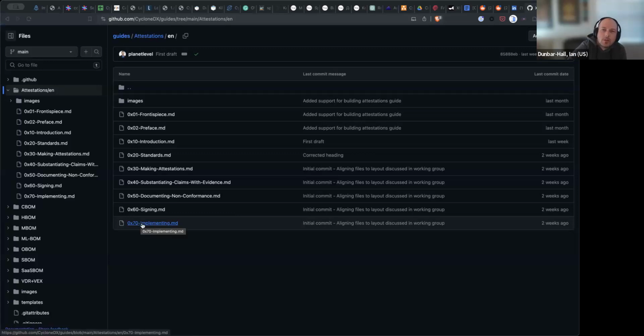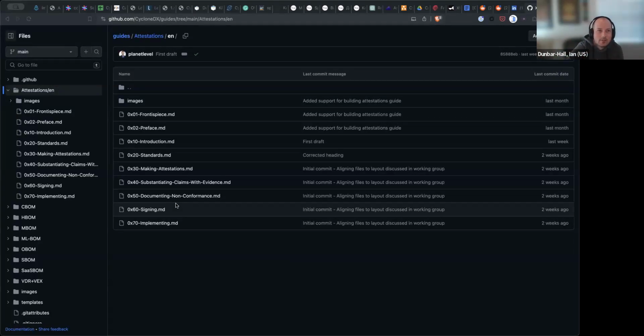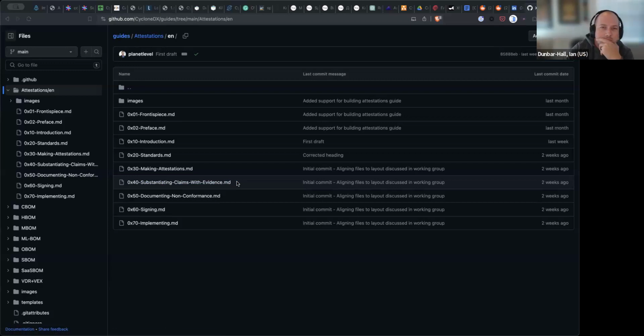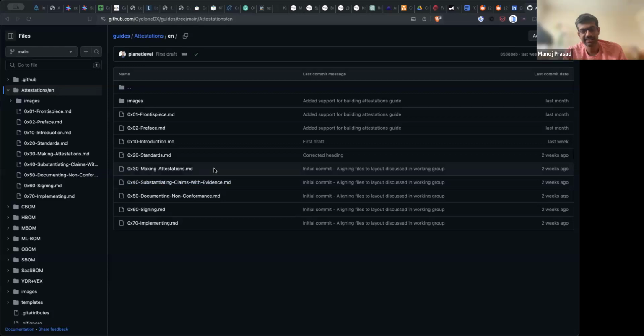I'd be interested in jumping on the evidence section, just because for my own use case, I'm going to have to figure out attestations as evidence for attestations. So I think that's something that's going to come up, just trying to understand how to deduplicate that along with the PDFs and everything. So I'm happy to jump on that, mainly because I want to figure it out myself. Okay. Yeah, I mean, this PR that Manoj did was for the claims with evidence, but it probably does need to be expanded with some of those examples, right? Yep, exactly. But I think he's got a good starting point from what I was able to briefly read. I think it's a great start.